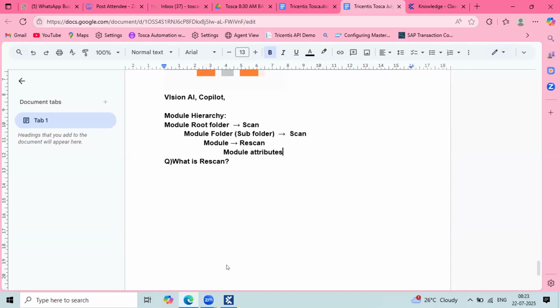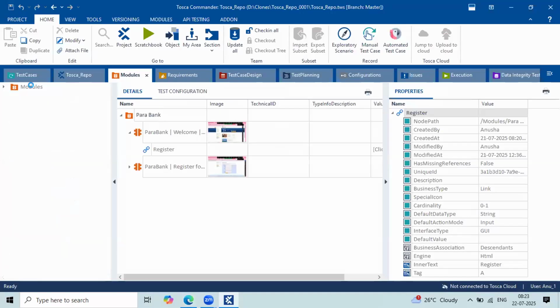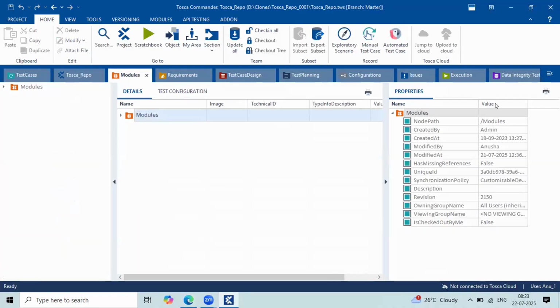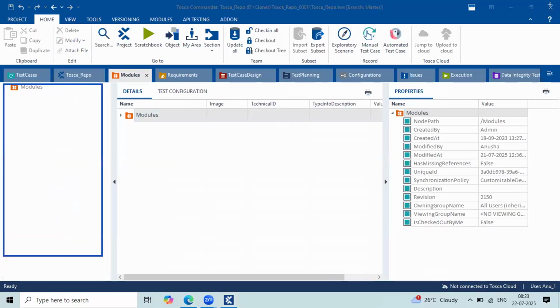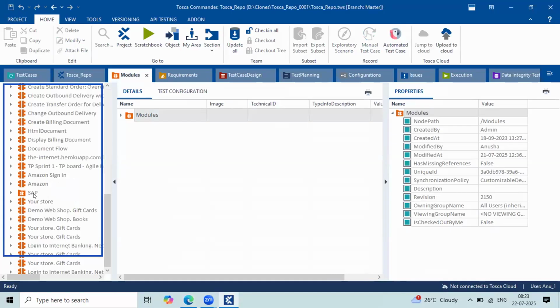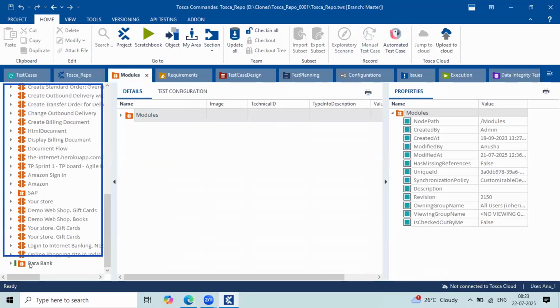If you go back to Tosca Commander, everyone is able to see the modules main folder on the left side. This one is the hierarchy pane. Within this module folder, we are able to see a number of subfolders as well, right? These all are subfolders. Even yesterday I created one folder with the name Parabank.